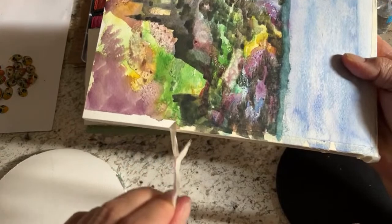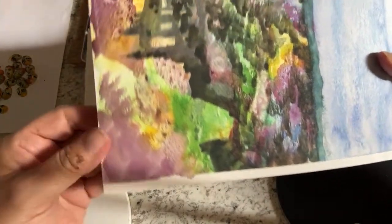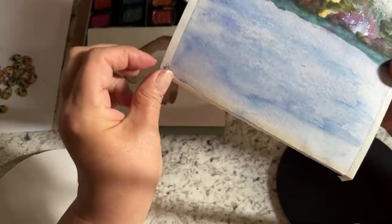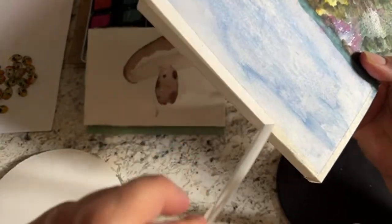So you just untape it. Save my tape to use again. You don't have to tape it up at the top. The gum is, you don't have to tape it there. But the rest of it, you have to tape. Well, you're best to tape it. I'll show you what happens if you don't tape it.